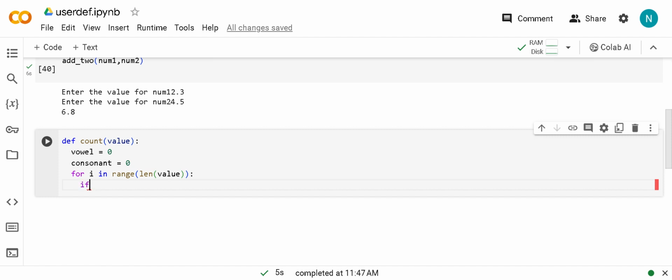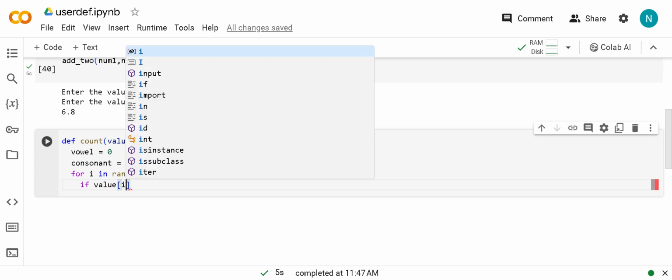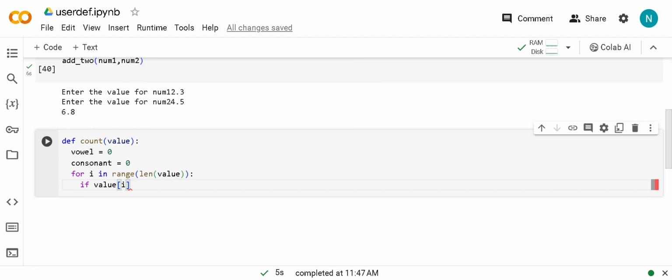Then we'll check the individual value of i, the individual letters in that string. One by one we'll take them. Suppose we are checking for vowels. So let me define them. Defining consonants will be very difficult, right? We have 26 letters, only 5 are vowels. So better we define the vowels, because the else part will handle the consonants.